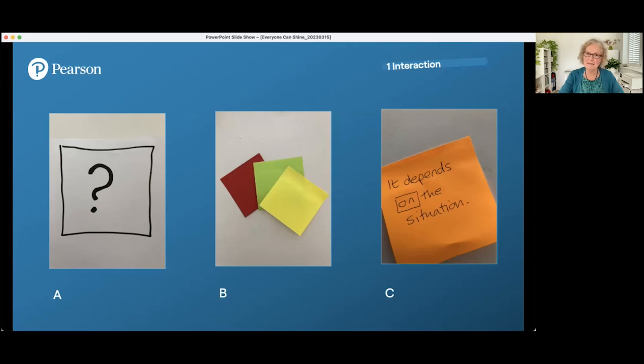Red means, please correct everything. Green means, please don't correct anything. I'm feeling tired today. I don't want to be corrected. And yellow means just correct anything you think is really important. Many a time I've seen that a lot of learners feel that correction is vital. They start off putting the red card out, and then they soon realize, whoa, this is a bit too much. And they go yellow normally.